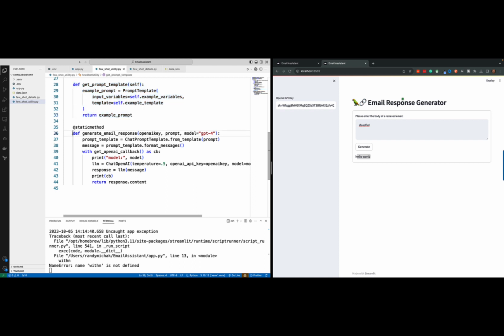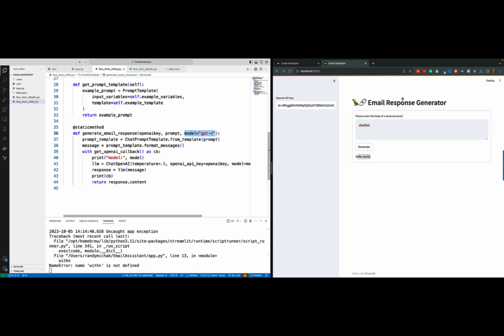And then here is the main thing that's going to be called whenever someone clicks the generate button. When they click it, we are going to pass in the information that we got from the field, as well as our OpenAI key, and also the model. You have the option to change the model.